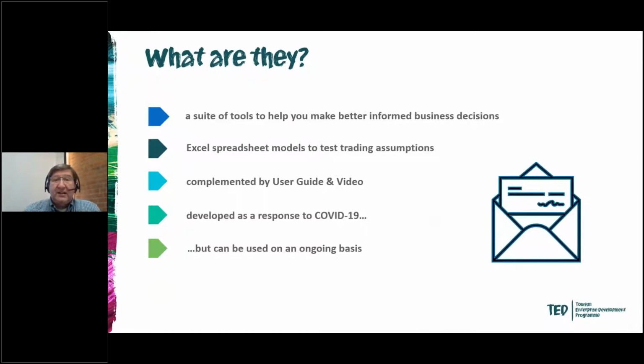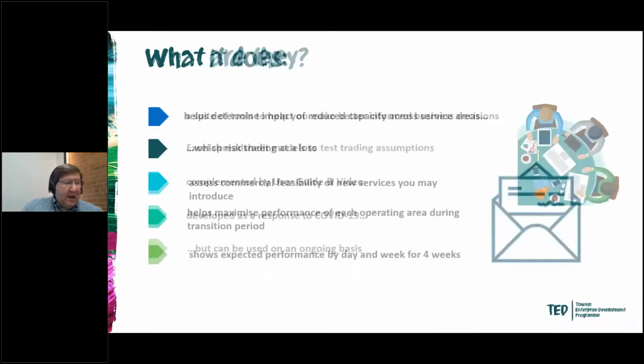They are based on Excel spreadsheets. And as I say, I can't overemphasize the point, they're a tool to help you make decisions. So you'll get out of them what you put into them in terms of information. And they're there to test trading assumptions. As I've already mentioned, there's already a user guidance video for each of the individual accommodation calculators on the Tourism NI website. And even though they were developed initially as a response to COVID-19, you actually could use them well beyond that on an ongoing basis. It's entirely up to you.